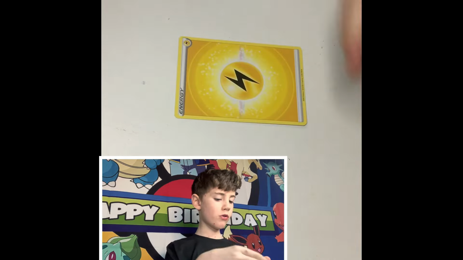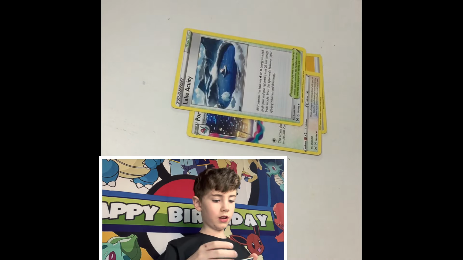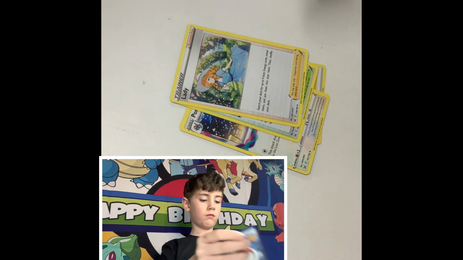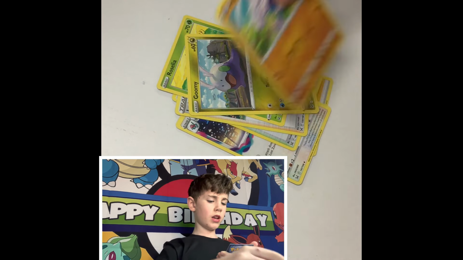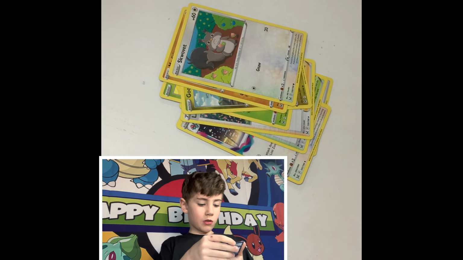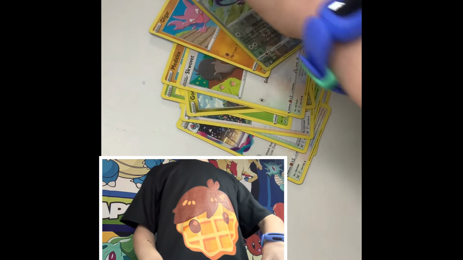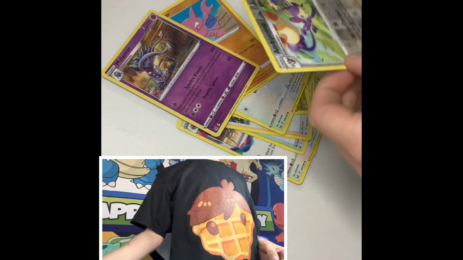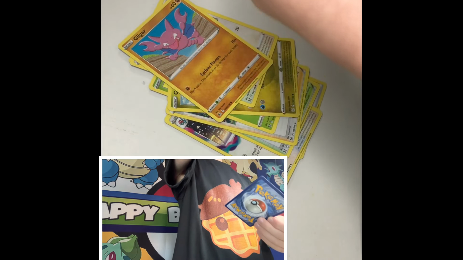Energy. Porygon-Z. Porygon2. Lake. LT, whatever it's called, Lady, Rosalina, Gloom, Meta Knight, whatever its name is, Ambipom, and a normal non-holo. What is going on? It's a Malamar, I think. Is that a Malamar? Yes.